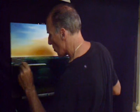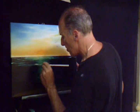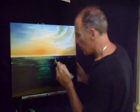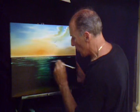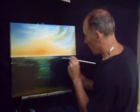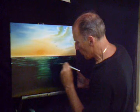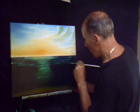Give you that look of the waves, different waves coming in. Maybe there's some white ones coming right in through here. You've got to highlight that from the sun, sunset. You don't have to use a whole lot of white either. Just whatever you want to highlight. And we'll come back and make some waves in. Right now we're just putting the ocean in.